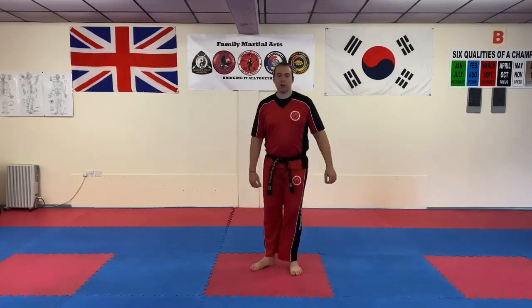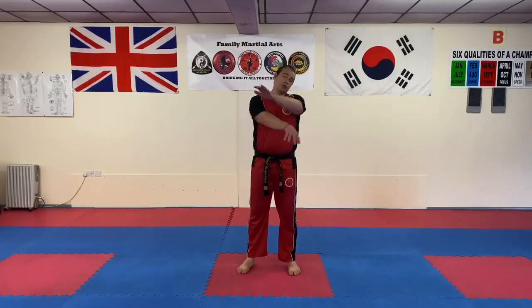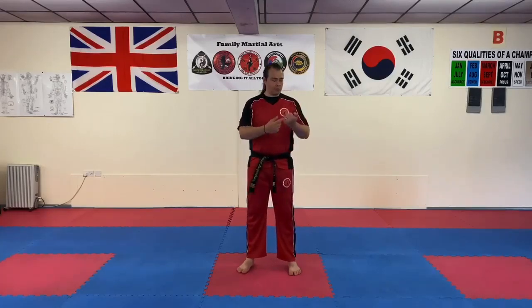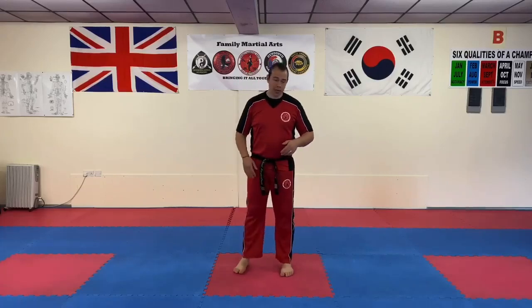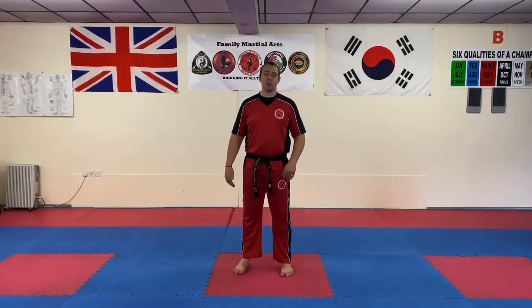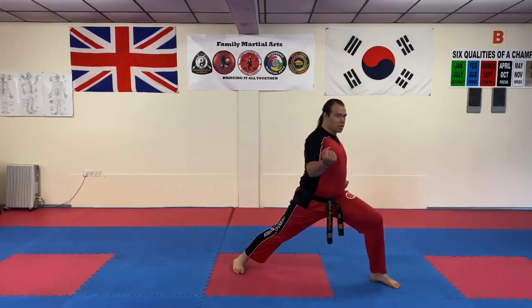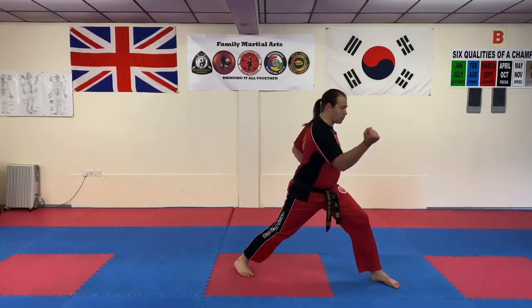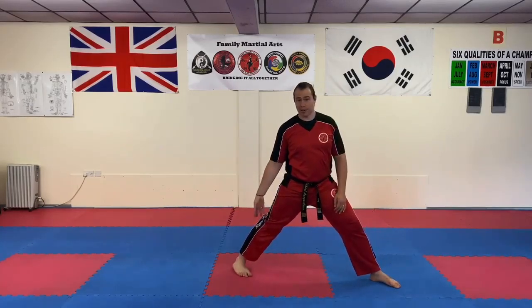Now, when you do this movement, the arms cross, palms facing towards you. What you do is you twist and do this action. This one pulls back, it is a reaction hand, this one twists out. And we let our body go down, but we don't drop and then come up. We go down, twist. So the scooping block would have done this. The circular block does this. So you can see all I'm doing is just keeping my back leg straight.